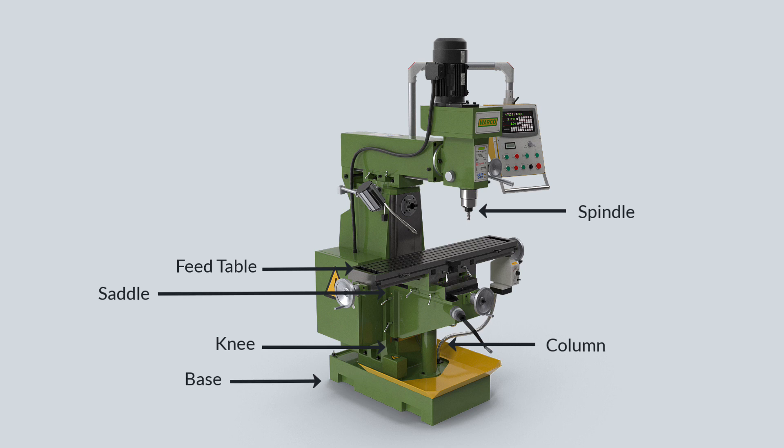The spindle, positioned at the top of the column, receives power from the motor through a system of belts, gears, and clutches, and then transmits this power to the arbor. The accuracy of metal machining depends significantly on the strength and stability of the spindle. The arbor serves as an extension of the spindle and securely holds milling cutters, often with taper shanks. Arbor support can take different forms, such as a cantilever-type stub arbor or support from the overhanging arm.